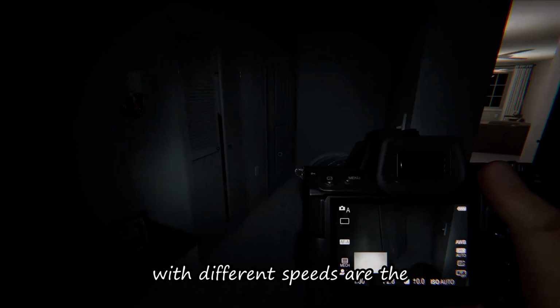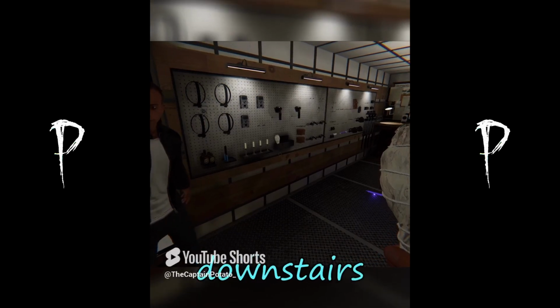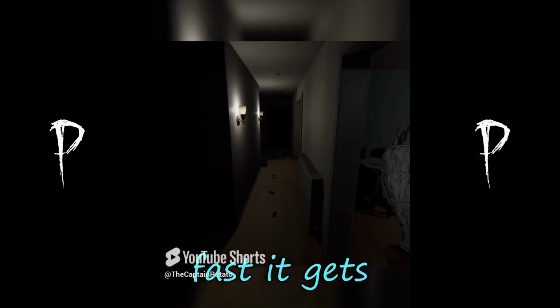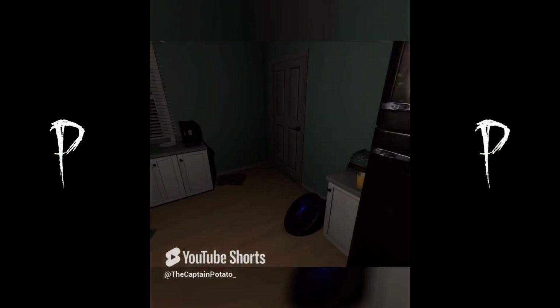The last two ghosts with different speeds are the Jinn and the Raiju. Raiju speed up near active equipment, and I have another method to identifying Jinns that I'll tell you later in the video. Watch how fast it gets when it passes the equipment. You see how fast it just got?